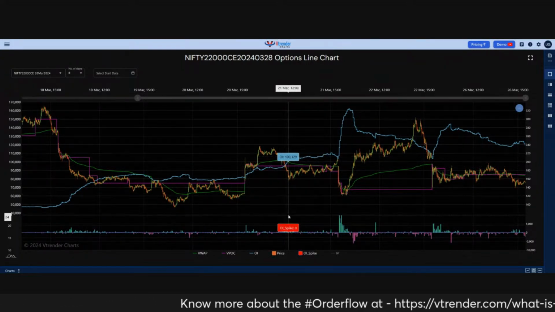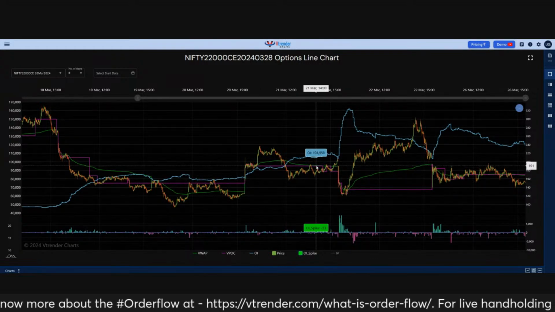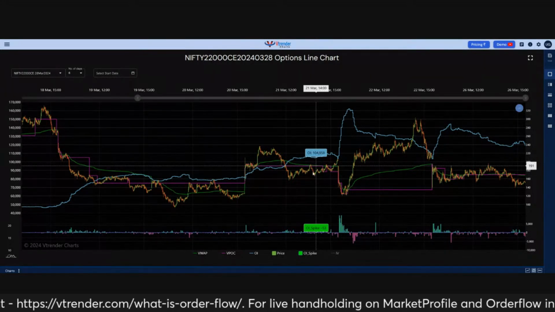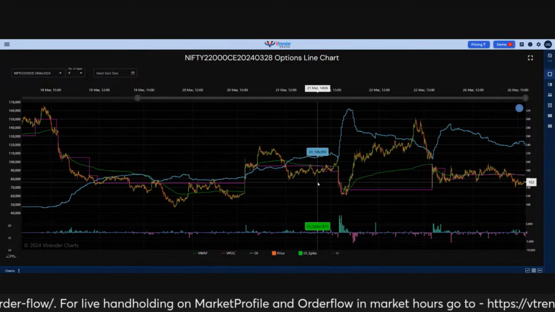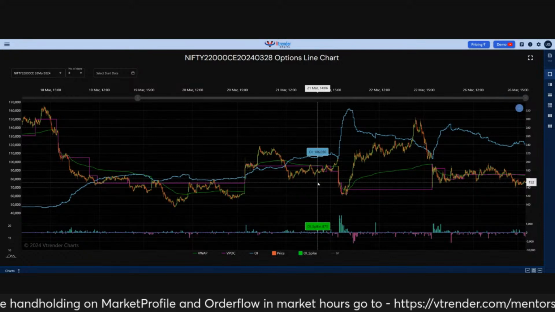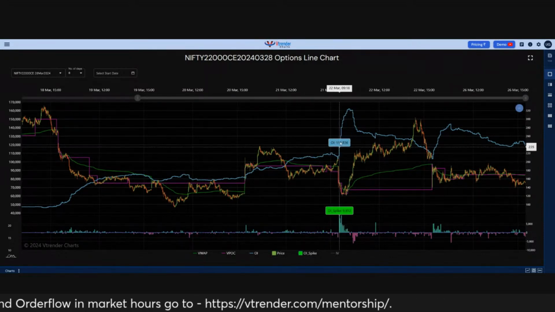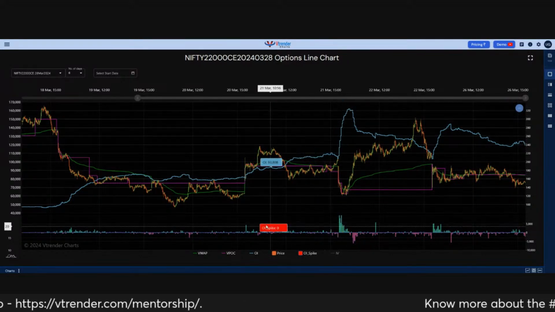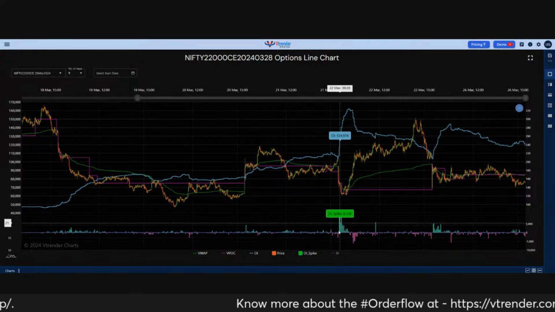So that means the writers were getting into this. As long as the price remains below the POC, it means that the sellers are in control. That is where you can see the open interest rise. So that is extra confirmation that the market is looking more at the downside. Here you can see this huge OI spike in the morning. We opened with a gap down on 21st, 22nd, is it? Yes, 22nd we opened lower.